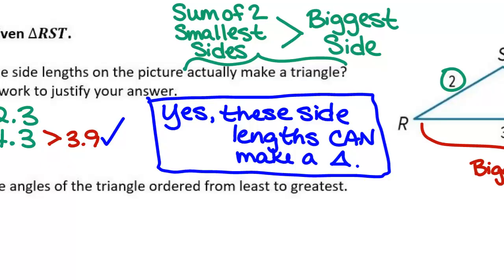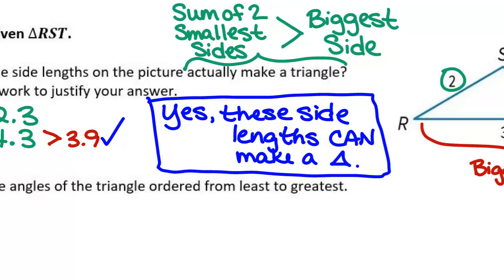So let me see if I can give a demonstration as to what's going on here. So if I had sides like this, these were the sides of my triangle. These two sides, when I put them together, aren't bigger than my third side. And when I try to make a triangle out of it, I can't do it. No matter how I move this, I can never make it make a triangle.